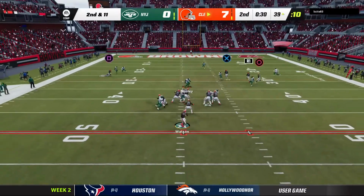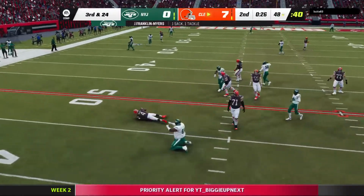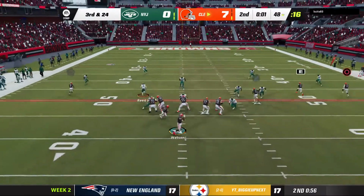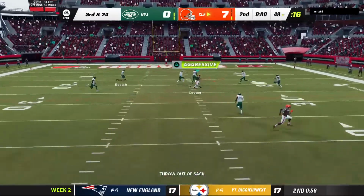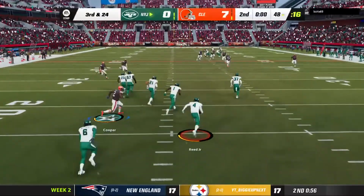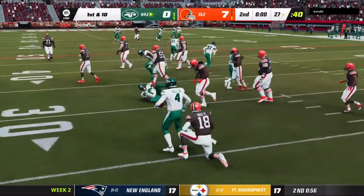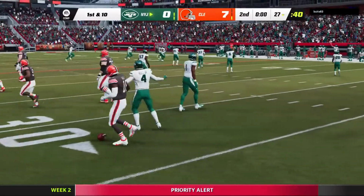Again, it's Watson. He'll be taken down. The Jets get in there for the sack. The final shot before the break. Watson letting one fly deep for Cooper. Oh, ball batted in the air, and now it's intercepted. Picked off by DJ Reed. And he will be brought down on what will be the final play of this first half.